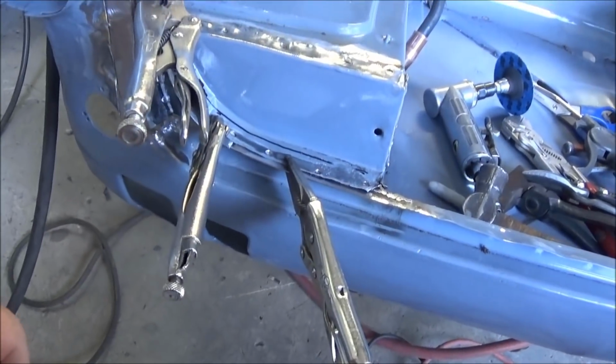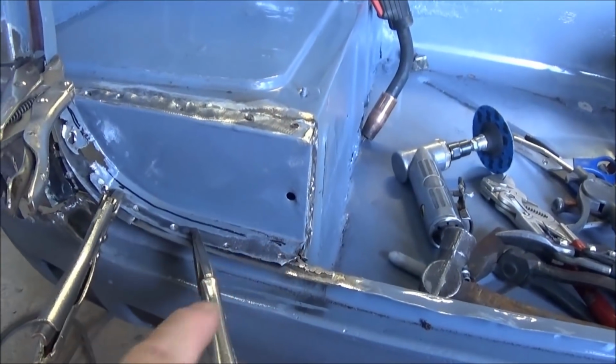The car's looking a little bit better. I've got pretty much most of the repairs done.